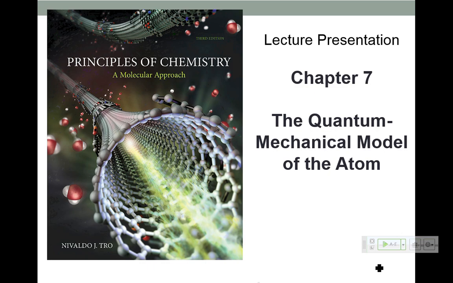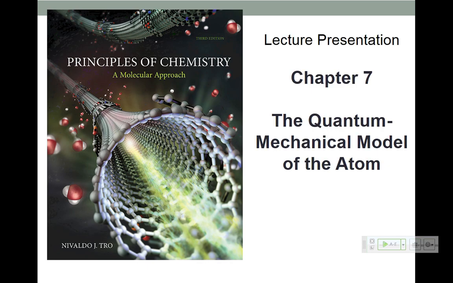The quantum mechanical model of the atom is really coming from PChem, and if you're a chemistry major, that is going to be a class you are going to take, and it's going to be interesting. If you're not a chemistry major, you're never going to take it, so we're going to condense a whole semester class into like 70 slides, because I'm not going to go into everything. I'm going to represent some things to you, and we're going to go into the background of the math, but we're not going to use the big calculus equation and actually do the calculations, because honestly, I can't do that. PChem is not my specialty, and I wouldn't even pretend to try to explain that to you. But I can explain the background of it and how we apply it to general chemistry.